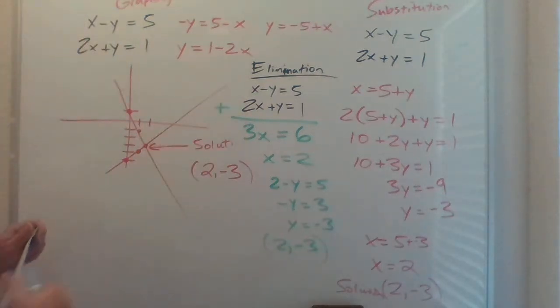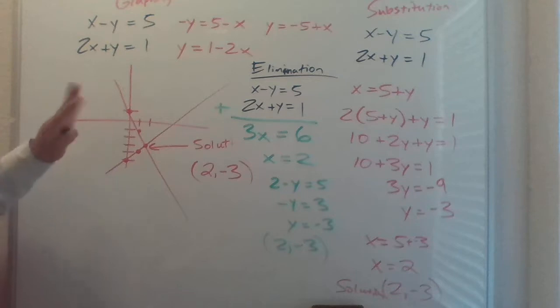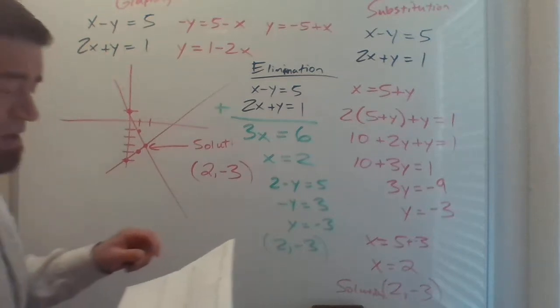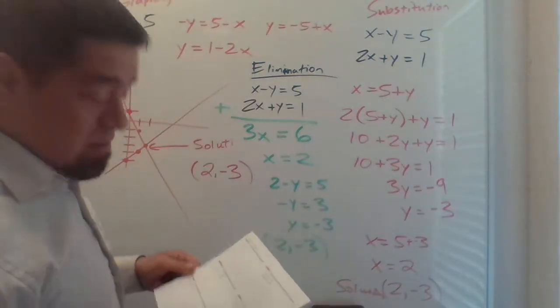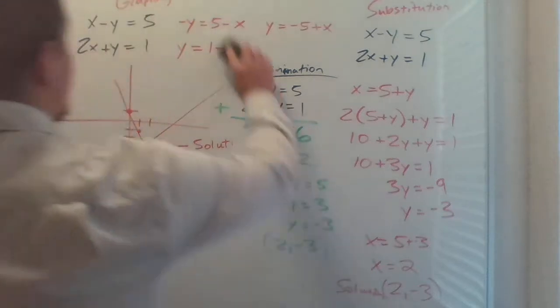So those are the three methods. That's pretty much the lesson. The rest of it, we're just going to kind of practice this with some variation to some of these. So stay tuned. So that kind of shows you all three methods with the same problem. Okay. All right. So let's try the next example.